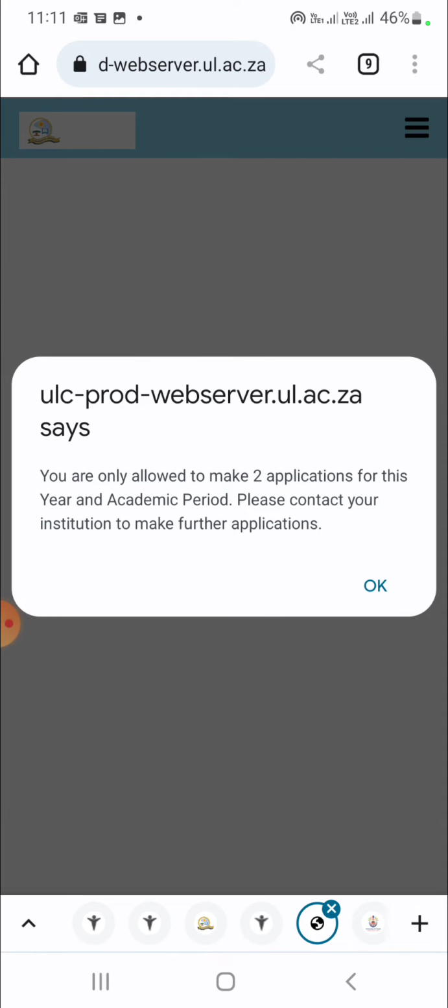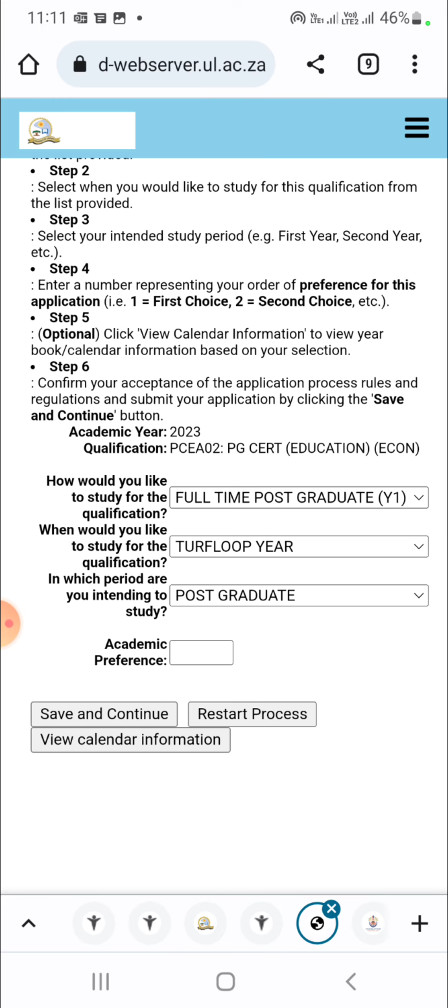So guys, in this case, we will not be able to continue, but what is going to follow next when you did not apply for anything for the current year is that you will save and continue. Then on the next page, just click accept the qualification, and if there is anything to indicate, just indicate. And then now you will have added your application. The system will tell you that your application is submitted for further processing.